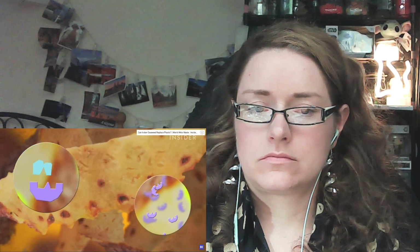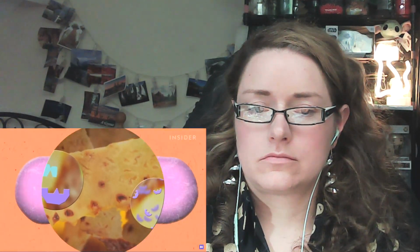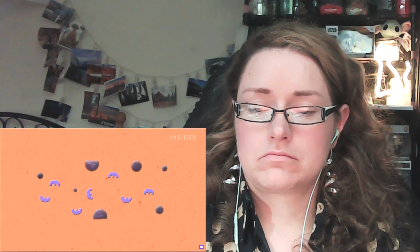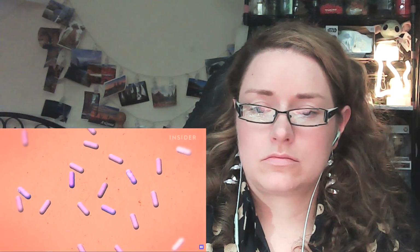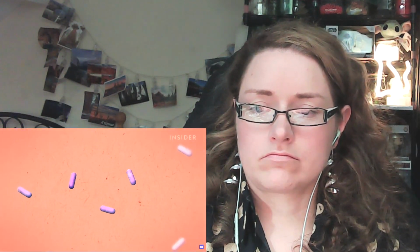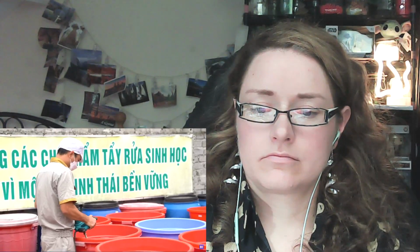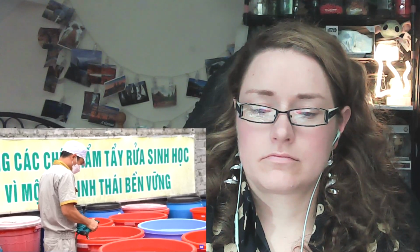Enzymes are molecules that speed up chemical reactions, like digestion in the human body. Certain enzymes can fight germs by entering cells and breaking them apart from the inside. That's cool. This can either kill bacteria or just slow them down enough that they probably won't make you sick. But to make those germ-stopping enzymes from plants, you have to ferment the right mix of ingredients for just the right amount of time. Workers here stir the mixture every day. After about a month, it looks like this.